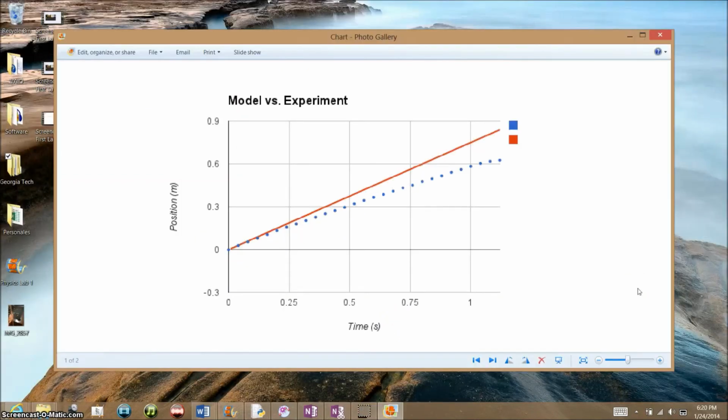After analyzing the ball's motion on Tracker and creating a computational model for the system, these two were compared. This plot shows the comparison between the two. As you can see here, the dots represent the analysis in Tracker, and the straight line represents the computational model. They are very similar, but as I mentioned earlier, it can be seen that the pool ball started to slow down at the end of the video.